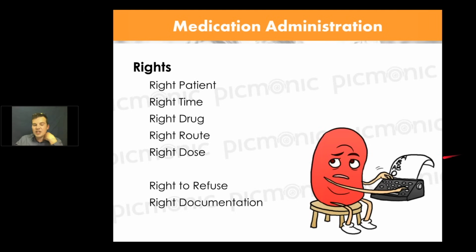So if I took the medication epinephrine, epinephrine is the worst one for all of these things. Epinephrine can be given via ET tube. Epinephrine can be given subcutaneously. Epinephrine can be given IV. The route of epinephrine can be injected into sub-Q, right? It can have lots of uses.